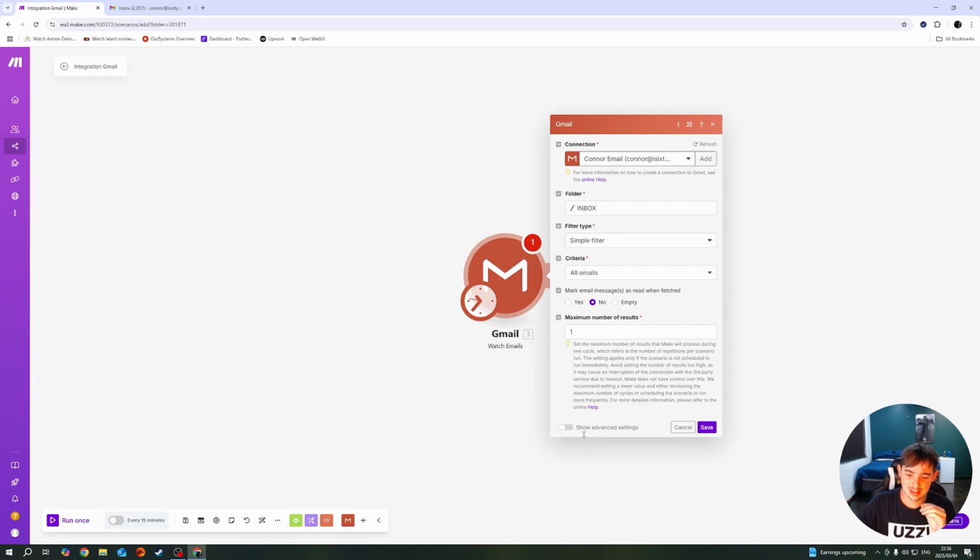Anyway, there's another thing I want to show you. This checkbox that says show advanced settings. This is going to help to find specific emails or data in this module. Almost every module has this checkbox. This helps you be more specific about what you want to build in your scenario.